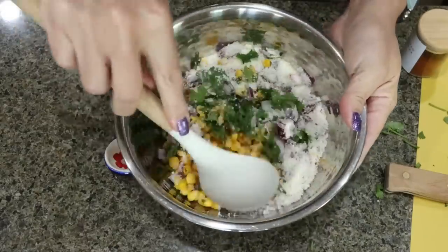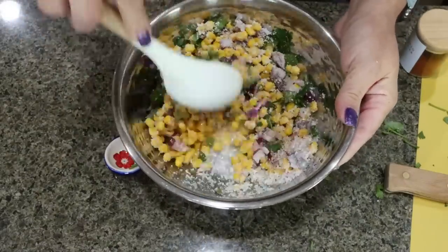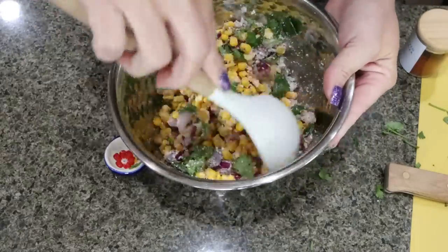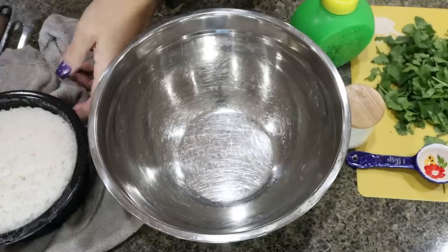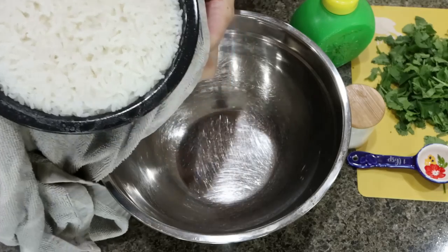Give that a quick mix, and I'm going to toss it in the fridge while the pork shoulder is cooking and the rice is finishing cooking. By the way, look how amazing this looks. So my rice is done. It is super hot, but seriously, look at that perfect rice.